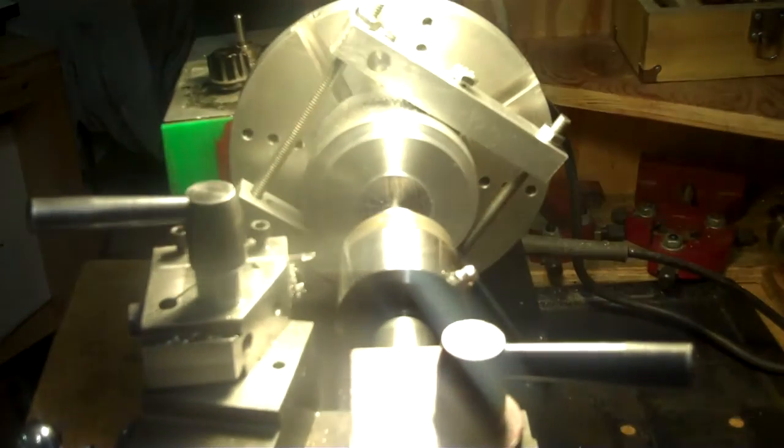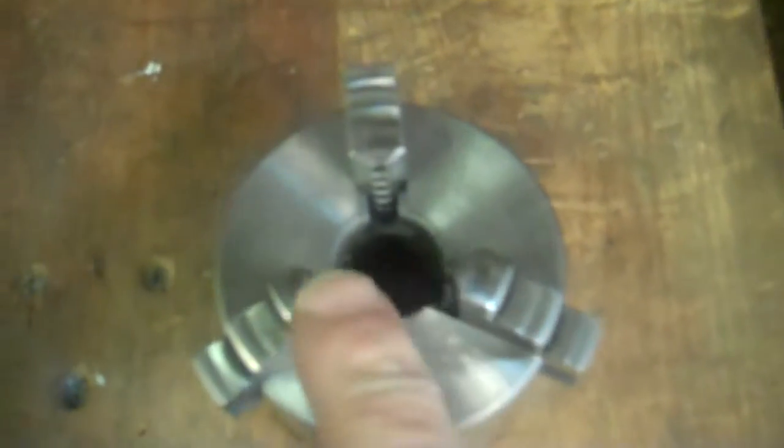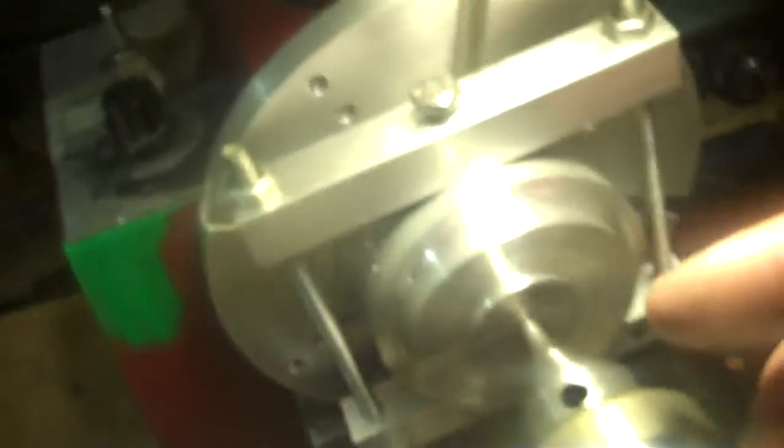Okay, I'm within an inch and a little over an inch and a half, or two and a half inches. It looks like about an inch and a quarter is enough to hold that comfortably and properly. So I'm just going to turn this down to about this area here, to about an inch and a quarter, and then I'll switch that around and put it in my inside chucking jaws, and then I can machine everything from there.